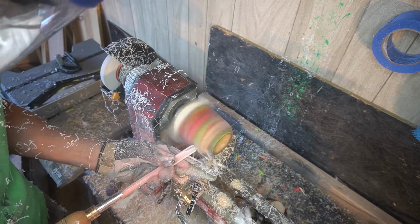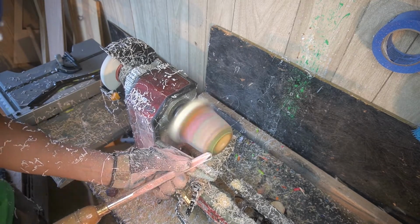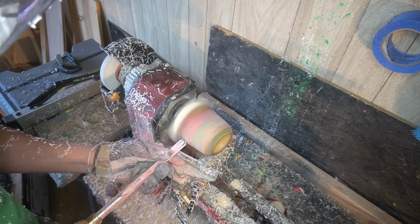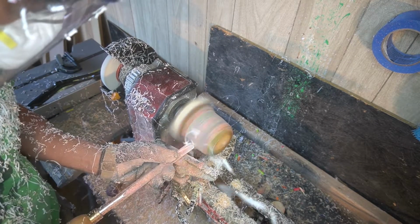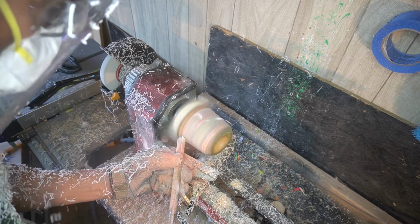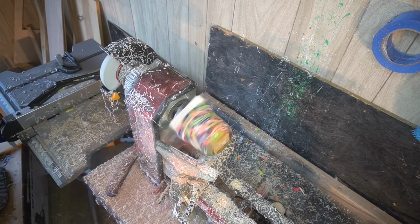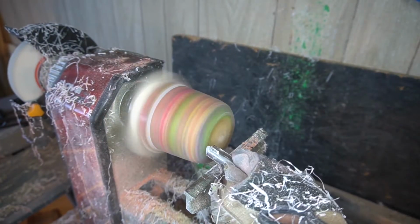So now that we've got everything nice and cylindrical, now we're just getting everything in the nice shape that we want before we flip it and make the mortise on this particular end of the project. So, getting good shavings, you can see there's a nice little mess everywhere on my workbench, but overall not having any chipping or anything like that, and I love when I hit it with a round carbide tool and make everything nice and even.